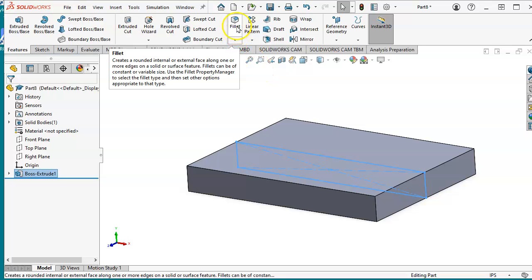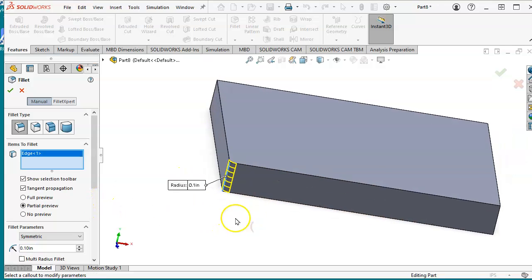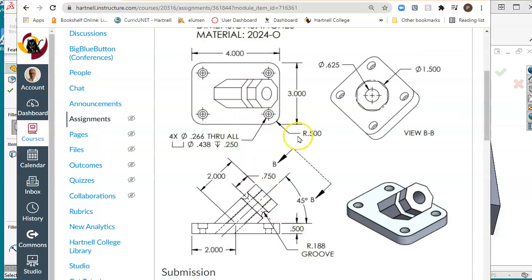So we select the fillet option and select all the edges, and make sure partial preview or full preview is selected, so as you're typing or selecting, you're seeing the preview. Notice that my radius is not changed yet. So I'm going to change the radius to the given radius, which is 0.5.